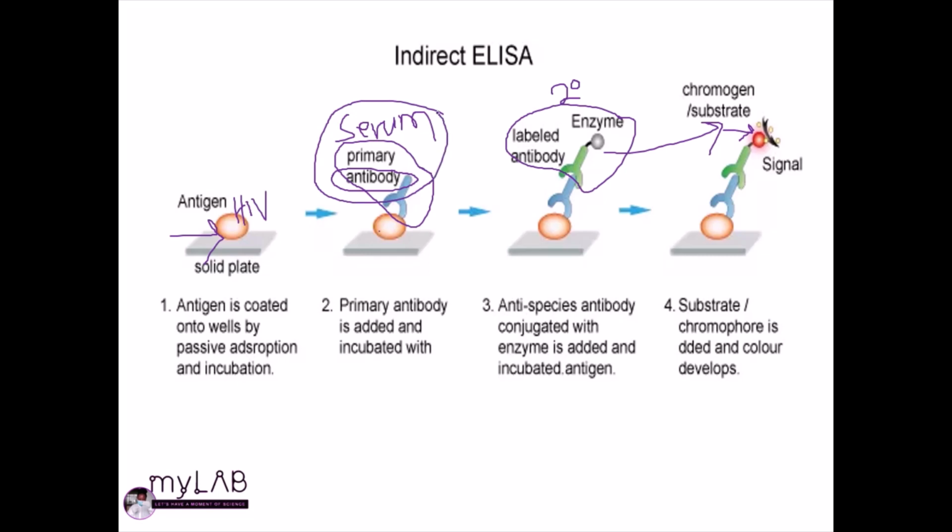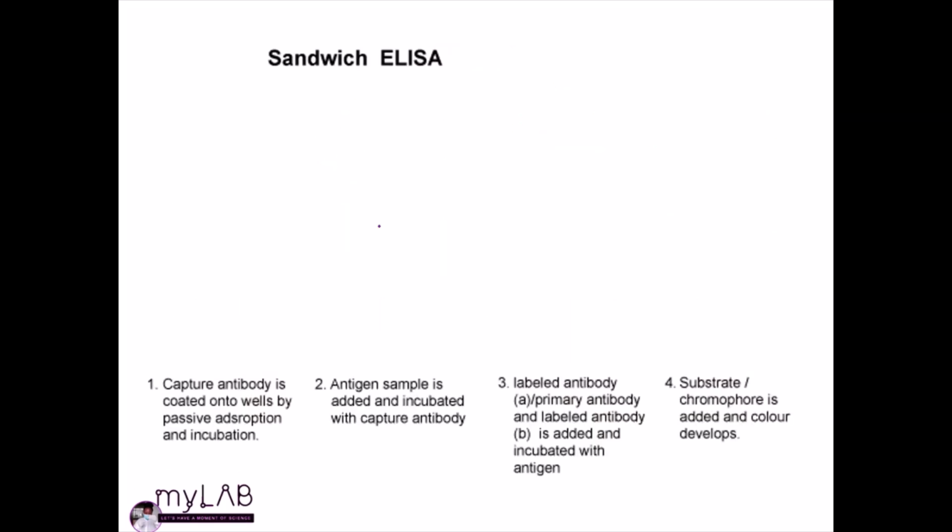Okay, so you can see that with different tests, the way I said at the beginning, you are either detecting an antigen or an antibody. So when you're detecting an antigen, you are raising an antibody against it. When you are detecting an antibody, you are raising antigens against it, which in this case we have pre-coated on the wells. I hope that is clear.